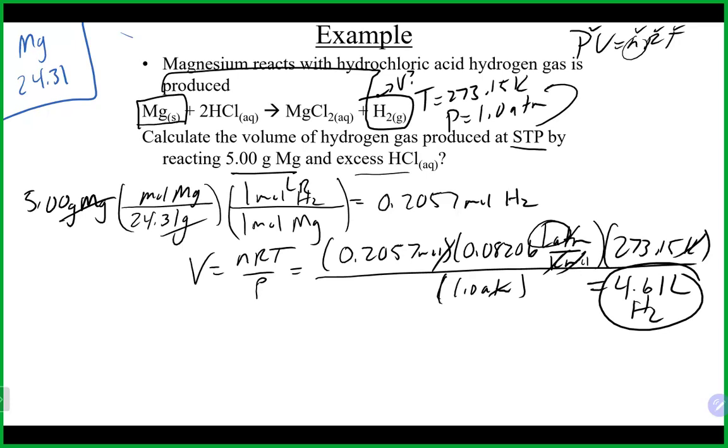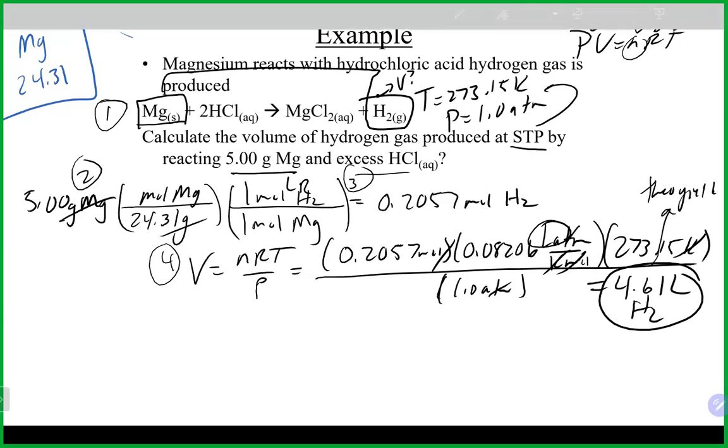So that would technically be, if you start with 5 grams of magnesium, that is how much hydrogen gas you should collect, and that would be your theoretical yield. Again, same steps, balance equation, convert to moles, mole to mole relationship, and again, just kind of using the ideal gas law here on the back end of the calculation. Question on any of those steps there?